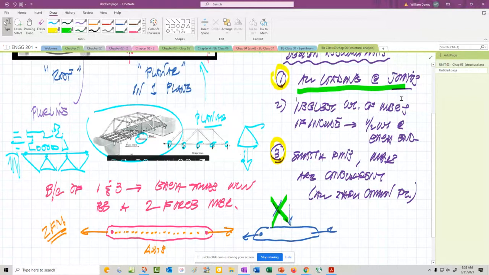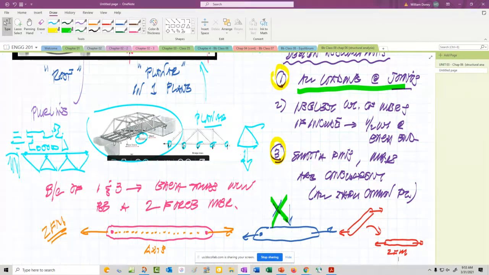Now we can have a zero-force member. We're going to talk about that in a moment. And that's just there as backup in case something would happen. But we have a two-force member. Now you may ask, well, what happens if I have it situated this way and there's the force and there's the force? That's not directed along the axes. However, if you had that situation and you pulled with your hands left and right, that would reorient itself to be a two-force member. So very important, because of the design assumptions, each truss member acts as a two-force member, and the forces at the end must be directed along its axes.